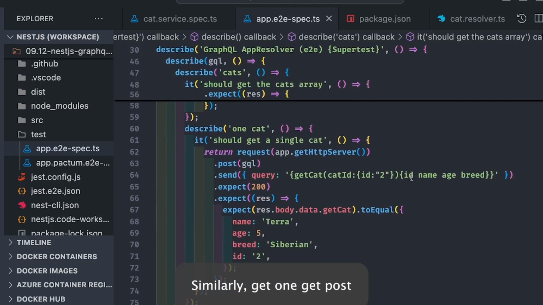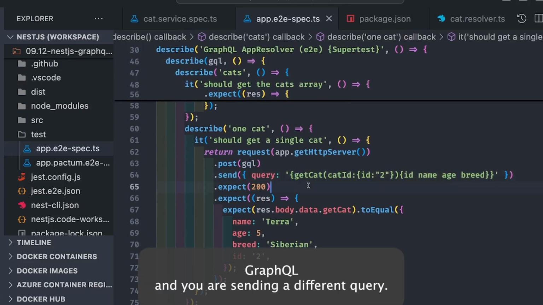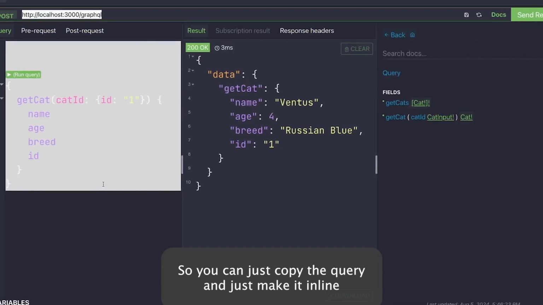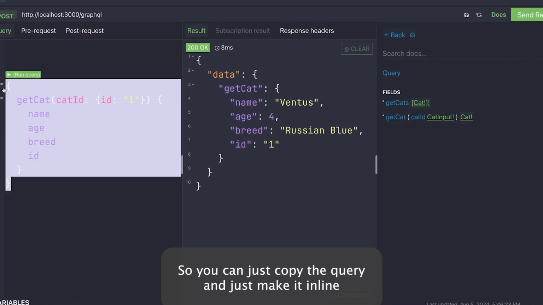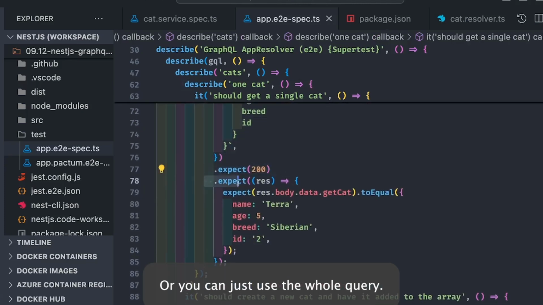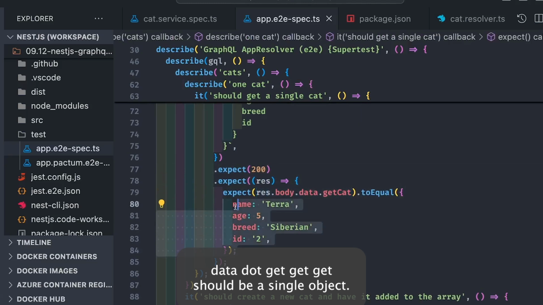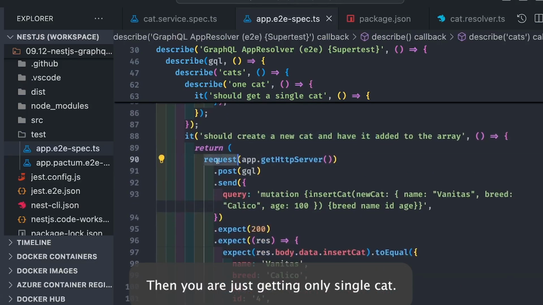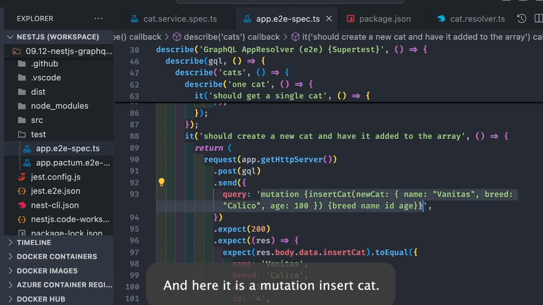Similarly, get one cat, post GraphQL, and you are sending a different query. So you can just copy the query and make it inline, because this is the payload you are sending, or you can just use the whole query. So response.body.data.getCat. Cat should be a single object when you are getting only a single cat, and here it is a mutation.